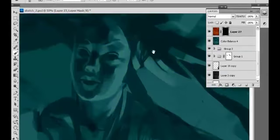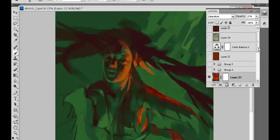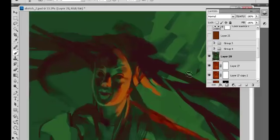Here are the two layers I've had. I've painted in a mask the highlights, the orange highlights, and now I'm just adding another orange layer on top and set the opacity, so I kind of get everything to match a little bit. Also, usually when I start an image, I want to have a warm background that I paint on top. The layer that I've added is on the saturation mode, and now I'm gonna start to select my character from the background, so I can apply a different tone for the background too.